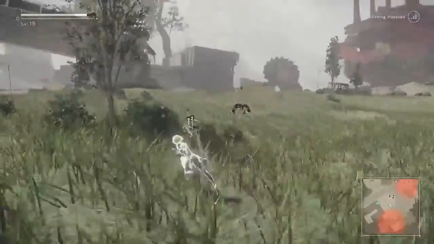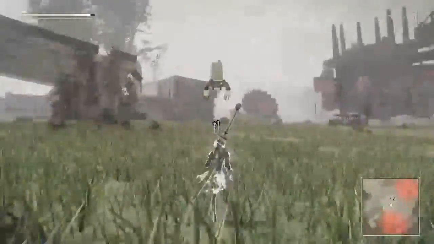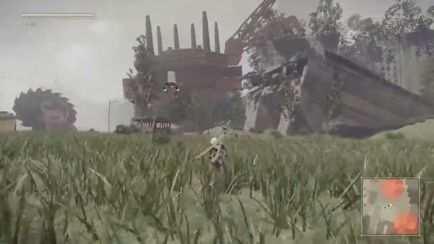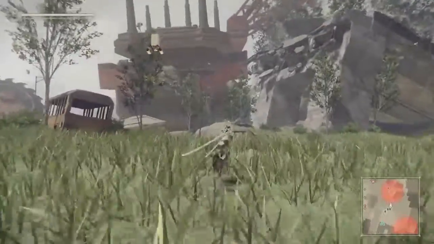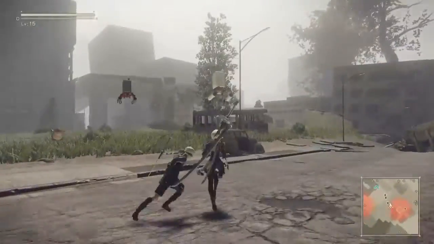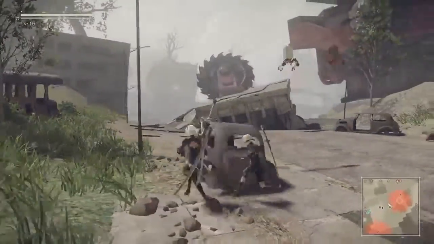There is, however, a quest. If you go towards the robot. Yep. And oh, maybe it's not there yet. Hold on. Stand on that building to your left. That little chunk of building. Okay.